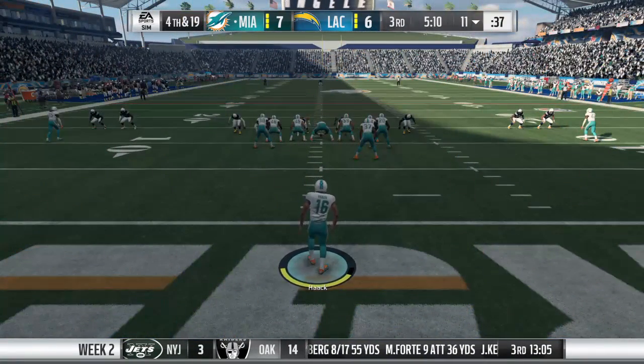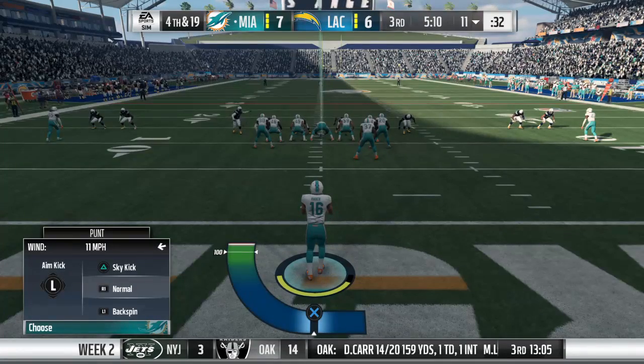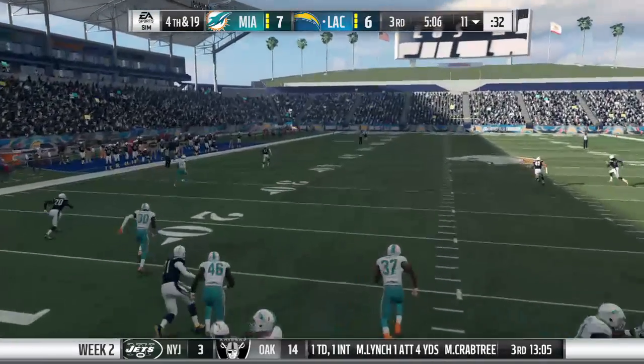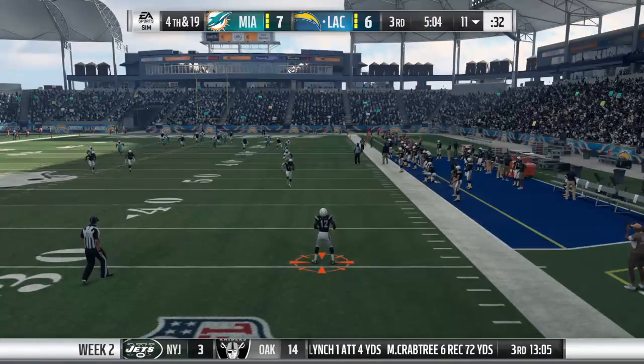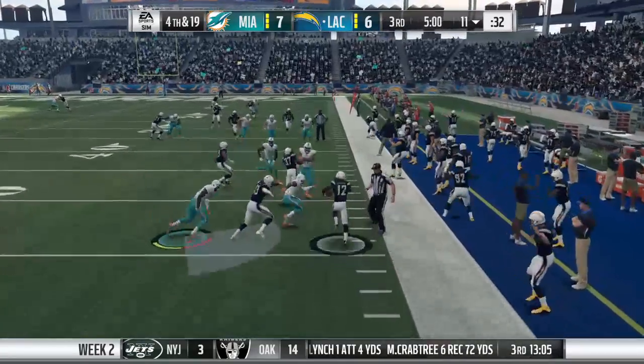Now that's smart football right there. You don't even have to really spend a lot of time considering it. Just know that you're probably going to get the ball back. Good job declining that penalty. He only punted twice in the win last week as he gets this one away. Now Benjamin slips past him. Where'd he go?